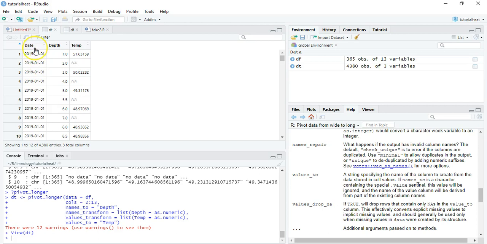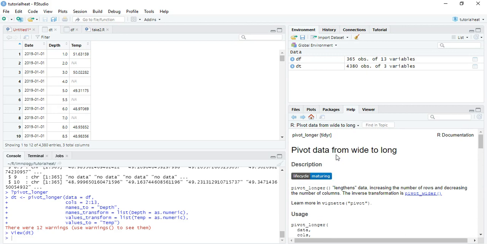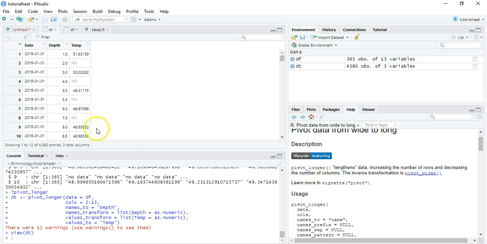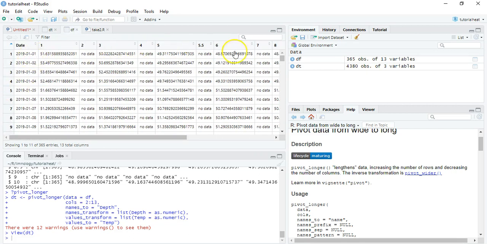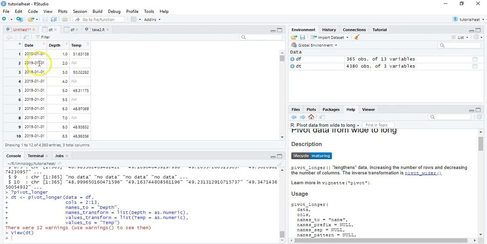So now we have 3 variables, date, depth, and temperature. And then for each variable, we have 1 observation. So January 1st at 1 meter, this is the temperature. So this is a little bit more whenever we were talking about wide to long. Humans can sometimes interpret wide data a little bit easier, so we can see, you know, on January 1st all the way across what it was, whereas some programming languages prefer to see things long, where they want to see each observation.